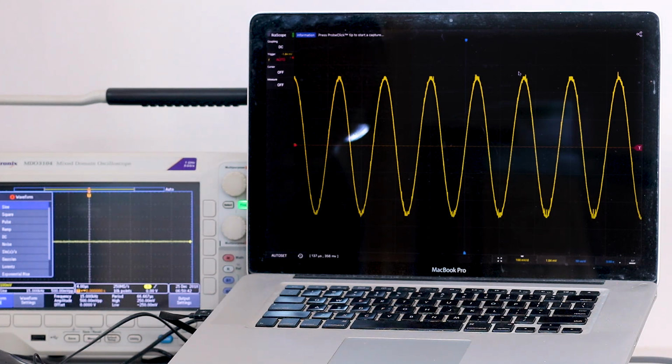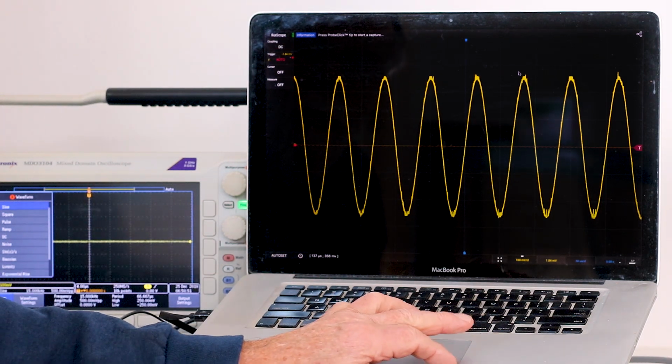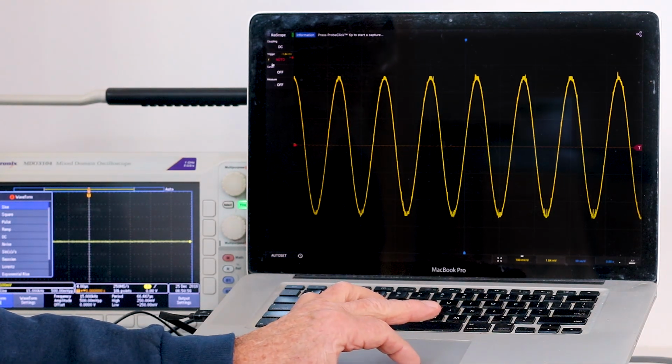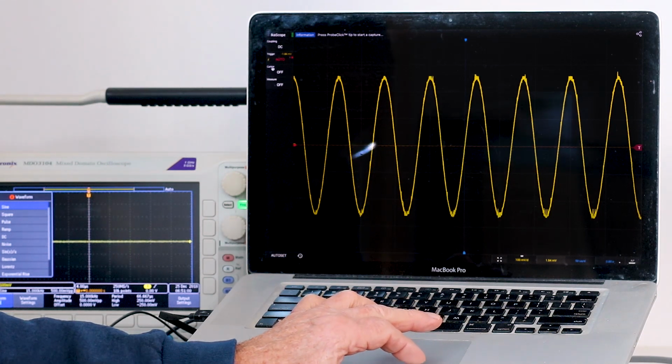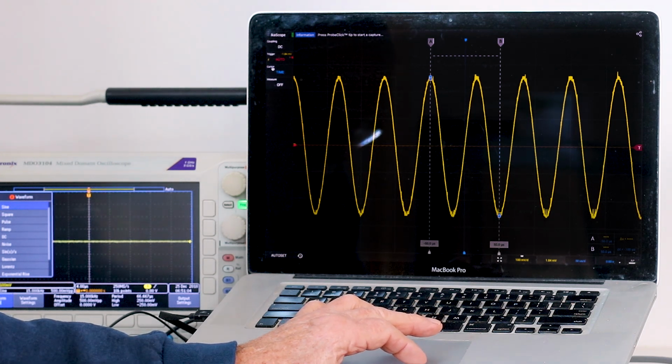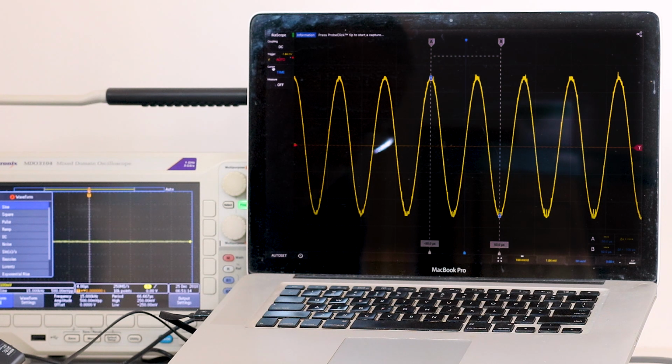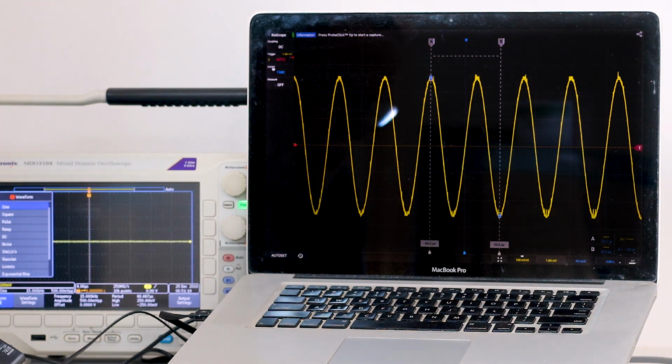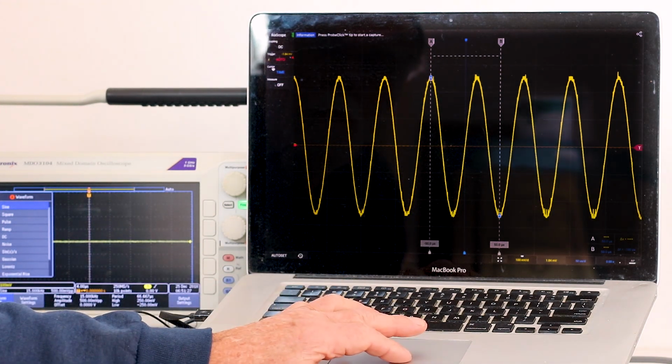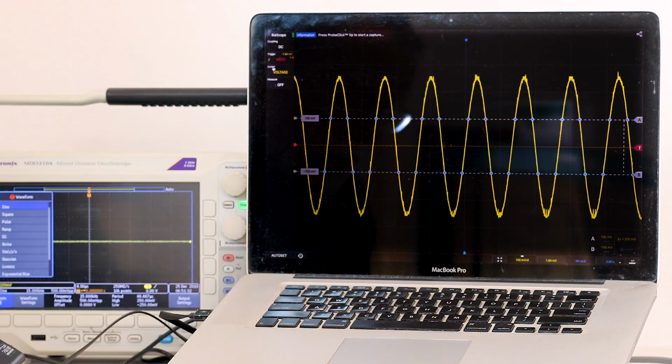For example, when you click on cursor, a pair of vertical cursors appears, intersecting the x-axis. The time of each cursor is measured and displayed in the A and B boxes on the right. The time interval between the cursors is displayed as delta T. If you click on a cursor a second time, the cursors become horizontal, intersecting the y-axis. Amplitude in volts is now measured at each cursor and displayed in the A and B boxes at the right. The voltage, as measured between the cursors, is displayed as delta V.